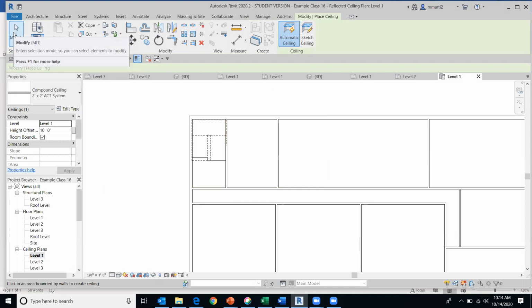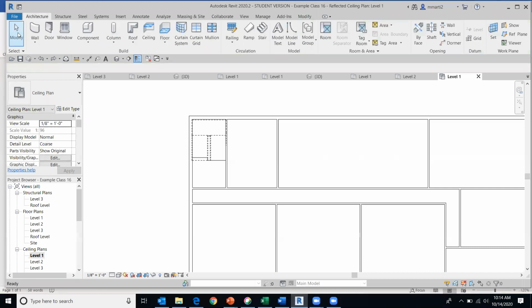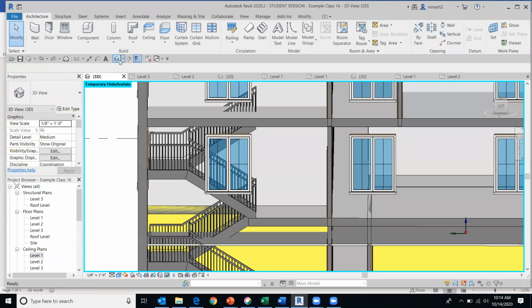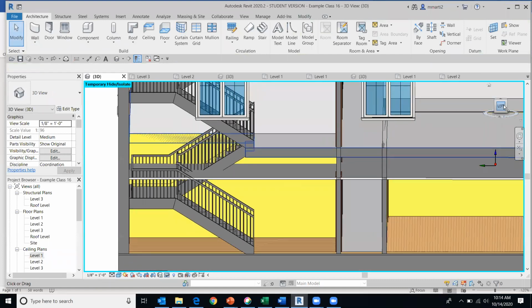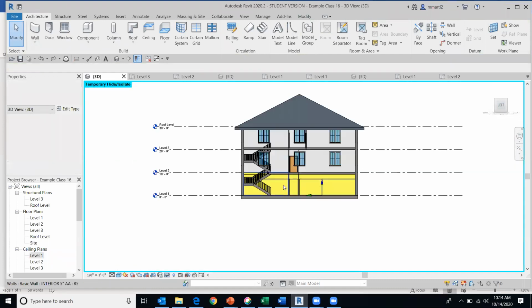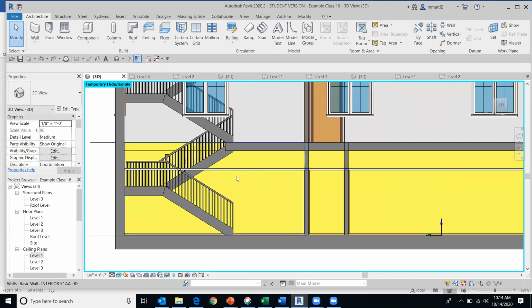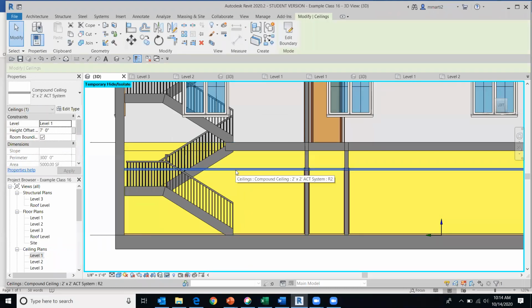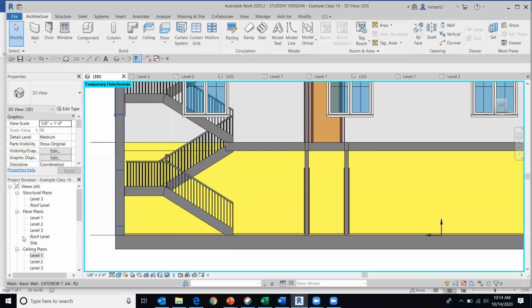So once you have your ceiling set per room, let's jump back into 3D. For this ceiling that we have here that was left, I'm going to just go ahead and delete it.